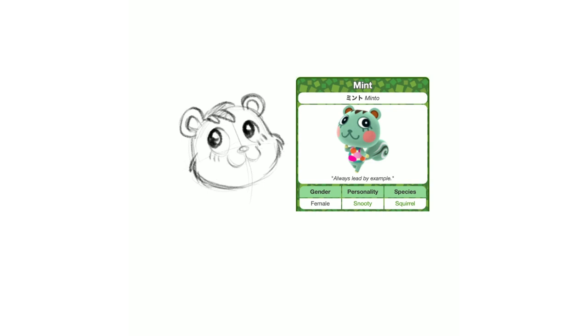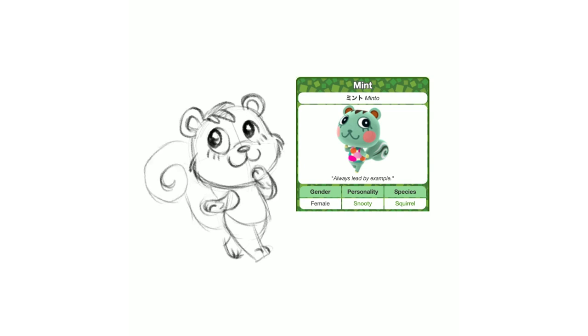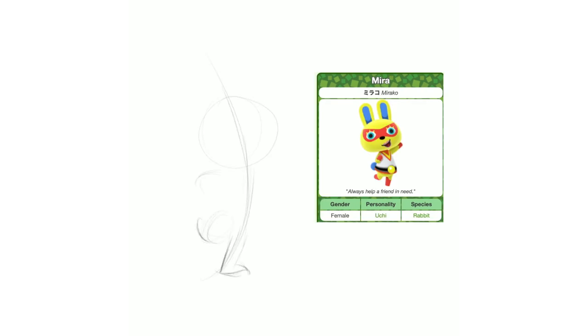Mint is another super cute little squirrel, and I love the squirrels because I love when they walk and their tails just bob up and down. It's just like the cutest little animation cycle in the game, I think. It's a simple little touch. It's like when you walk in the snow and you leave behind boot prints, or you walk on the beach and you don't wear shoes on your character and you leave behind little footprints. It's those little details that make Animal Crossing just the sweetest game of all time, and I think any Animal Crossing fan will appreciate those cute little things that just add up to make the game wonderful. So the little squirrel tail bobbing, A+, 10 out of 10.